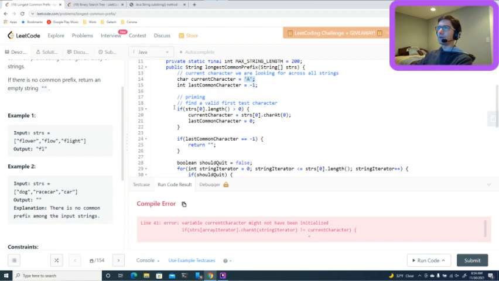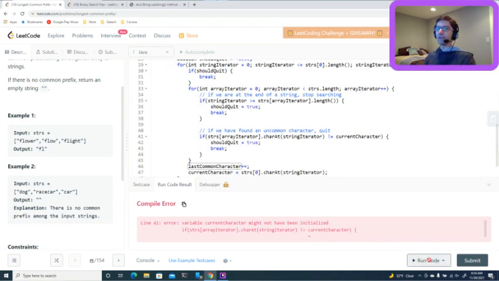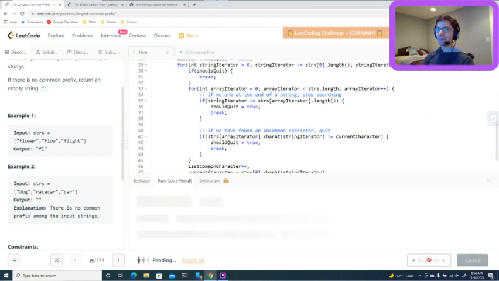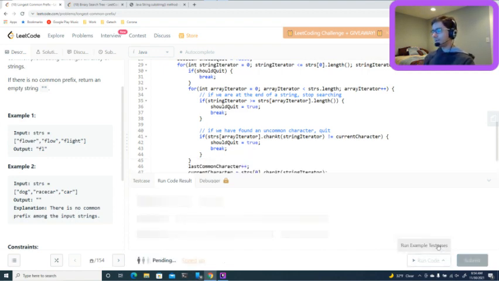And if I don't execute this loop, then last common is -1, and I'll exit. So that should be a pretty safe operation, I don't know if it's a cheat, but it's a little bit of a trick to get Java to ignore that. Okay, so first test case ran. Let's go ahead and take a look at the rest of them.